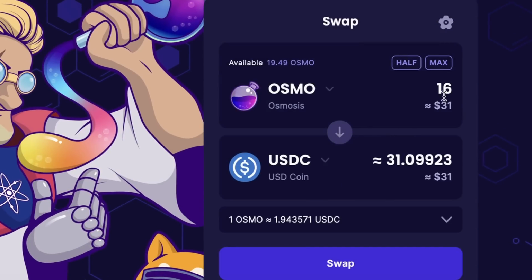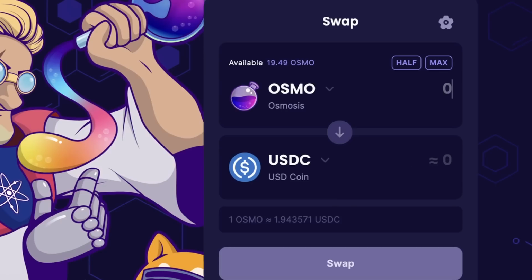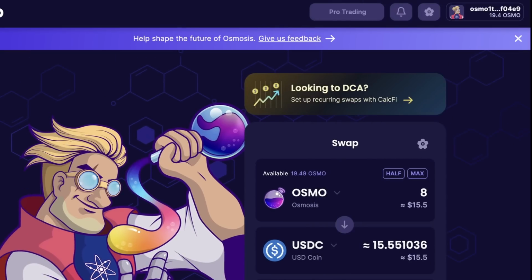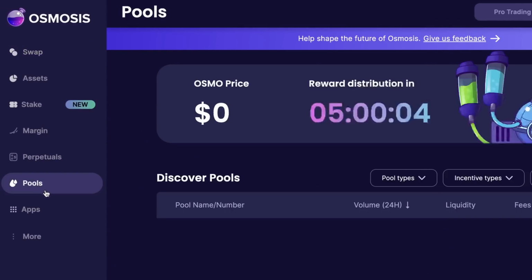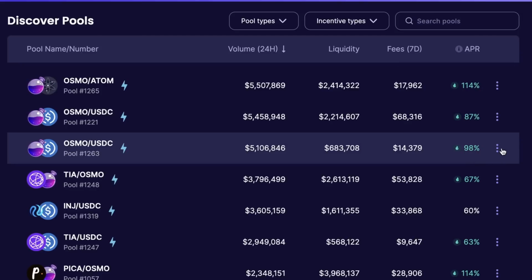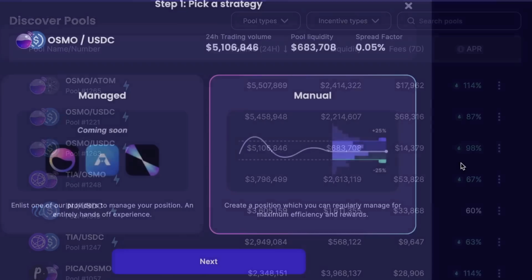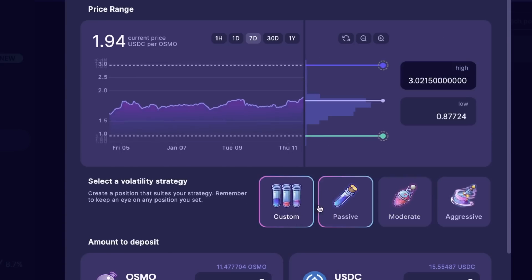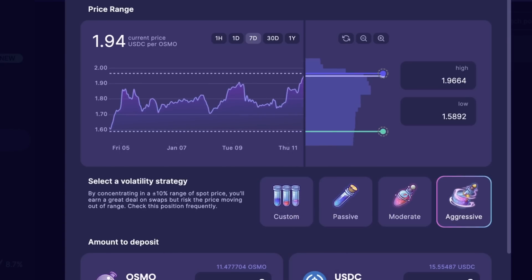I'll go ahead and type 16 here, which is 31, or half of it is 8. So I'm going to do the swap here, approve. Now the swap is done. I'll go to pool here. There are 2 pools here, OSMO USDC, OSMO USDC. So I'm going to choose this one because it has a higher yield, and I'll click here, click add liquidity, select this. I have options to choose custom, passive, moderate, and aggressive.